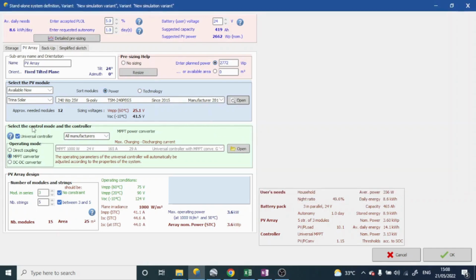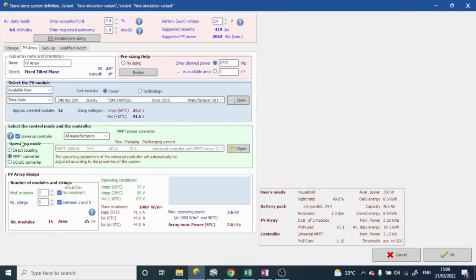Now we're going to come down to the controller selection. Basically, if we are dealing with a DC system, you can use a DC to DC converter, so the inverter is not required. Then direct coupling will be there. In a solar pumping system we use direct coupling, or if we have an MPPT converter, nowadays smart technology is coming. So we select the MPPT converter and inverter parameters. The controller is nothing but the inbuilt MPPT converter, and this will invert the power from DC to AC power also.